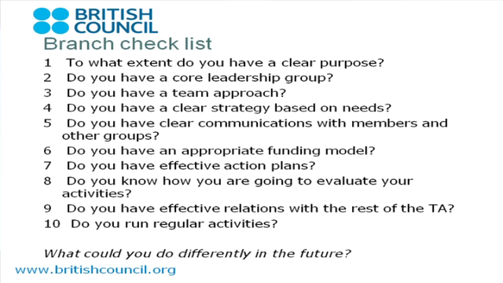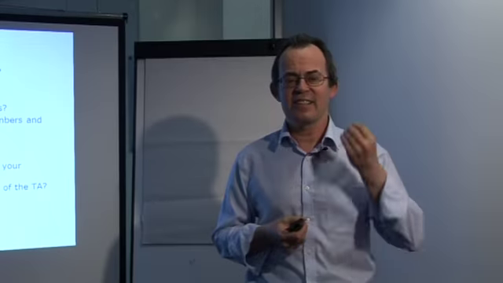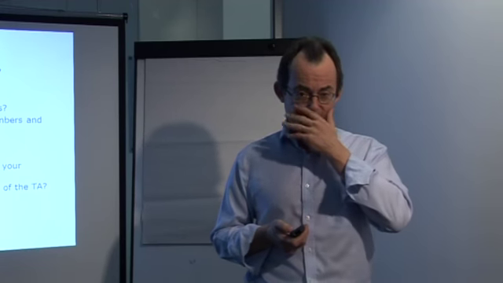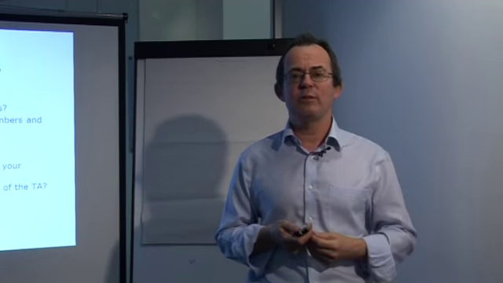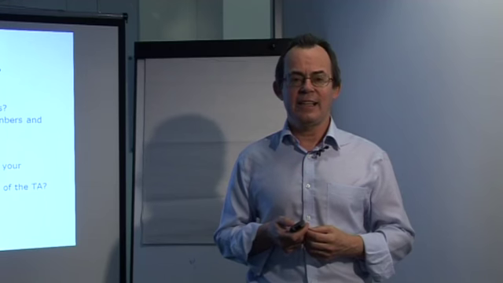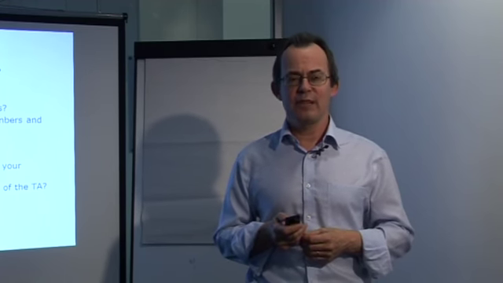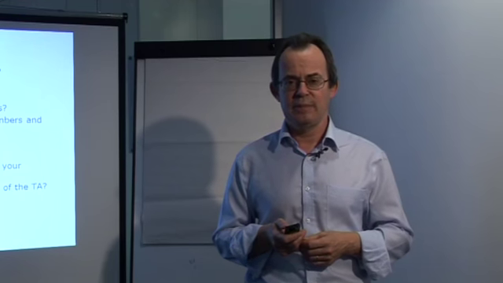To what extent do you have effective relations with the rest of the teacher association? And lastly, do you run regular activities? In other words, do you run 2 or 3 events each calendar year or each term? And having thought about that checklist, what could you possibly do differently in the future?